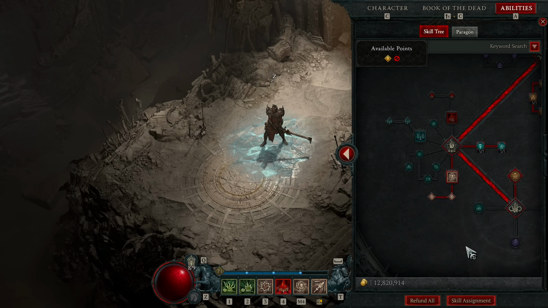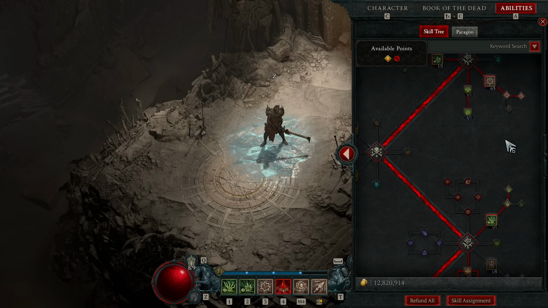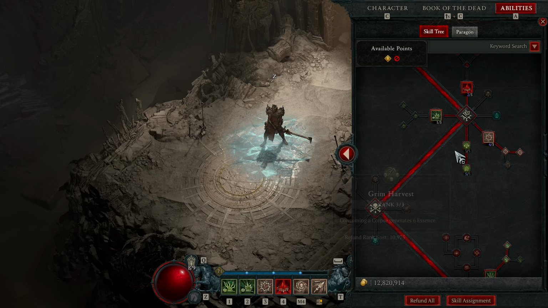Something else that is very key to have as well is, if you do struggle to maintain your essence with what you have going on so far, make sure that you put Grim Harvest on, because every time you detonate a corpse with Corpse Explosion, you gain 6 essence from that as well, which is always good to have. So keep that in mind.